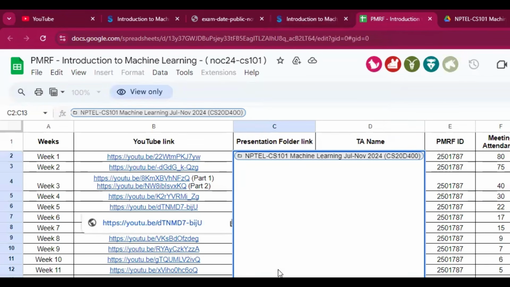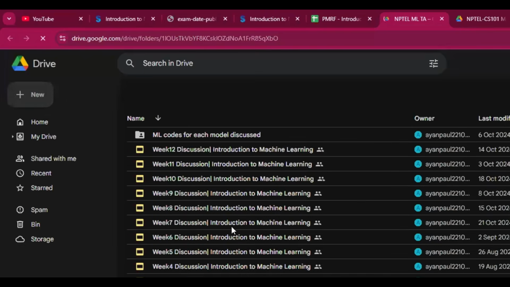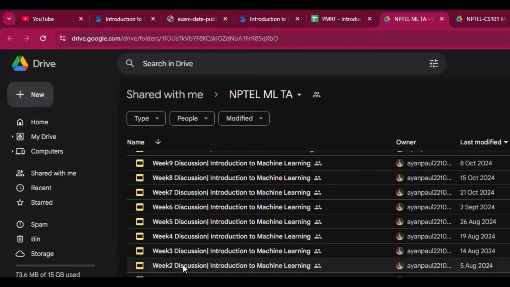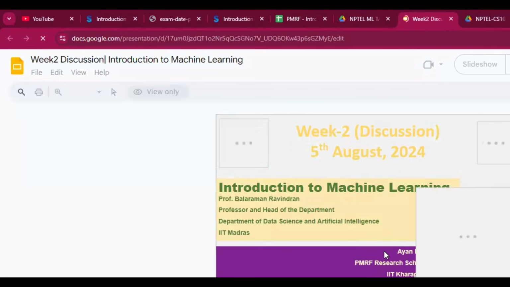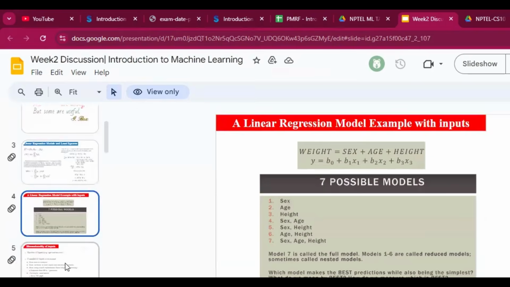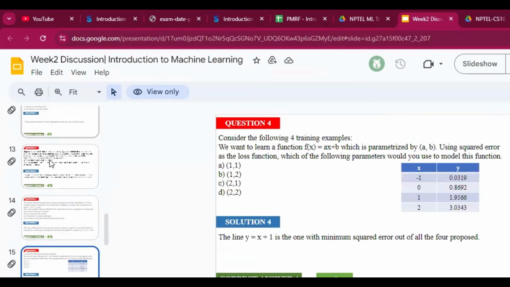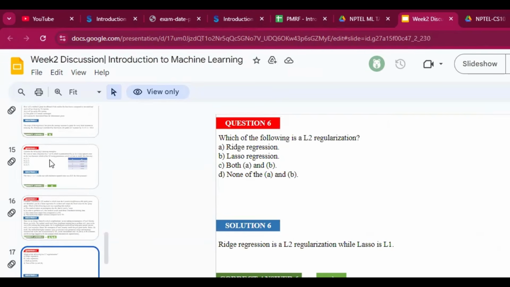Here you will find one PDF. In the below sections, you will find another PDF presentation folder link. After opening this folder link, you will find some PPTs. After opening these PPTs, you will find the questions here, and some concepts. This type of questions you will find. Now please do these questions. After doing this much, you will surely be able to pass the exam. So 2 things you have to do in these 4 or 5 days: see and solve all the assignment questions and these PDFs.